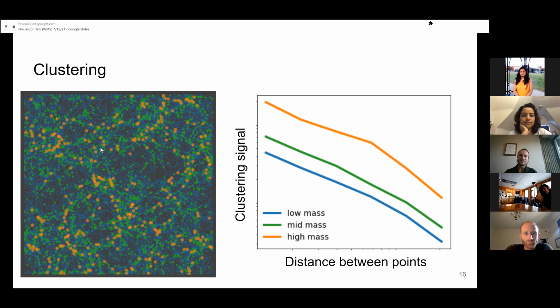And I could show you exactly the same thing with low mass, mid mass, and high mass galaxies. And if I did that just right, then they should have a very similar clustering signal to these halos. And this does a great job of giving us some additional information about the galaxy halo connection, because it's just this extra check that we can do to make sure that the galaxies really do fit well in those halos.